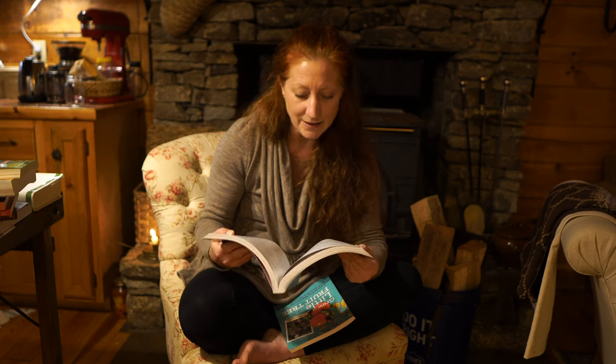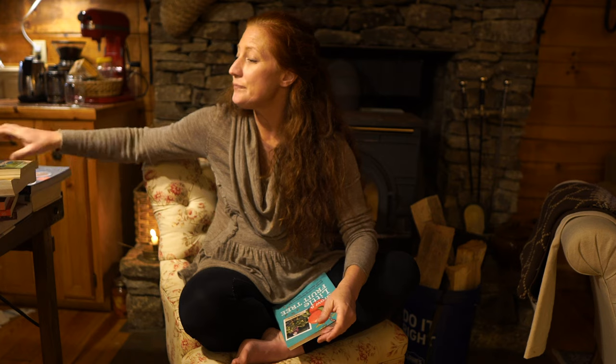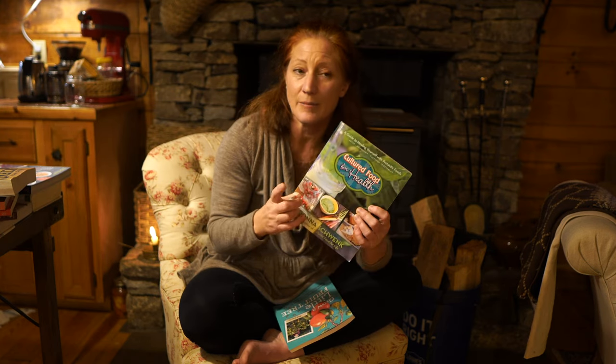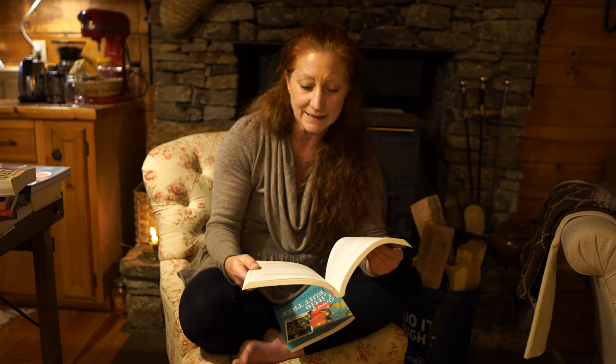Ooh, you can make black bean paste that's fermented, so good. So that's a great resource from Azure. I'll link that below. The other one, and I do use this one, is Cultured Food for Health. I believe I got this one at Azure as well, and it's the same thing.